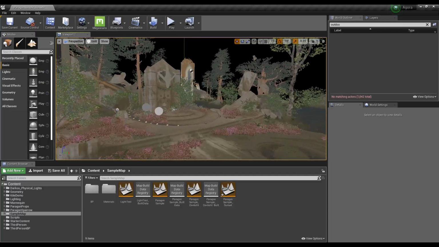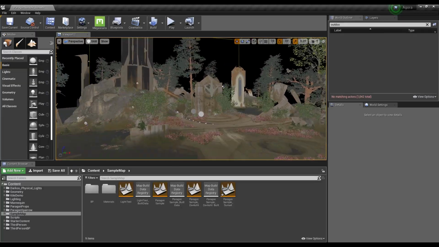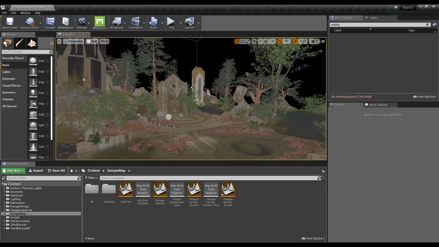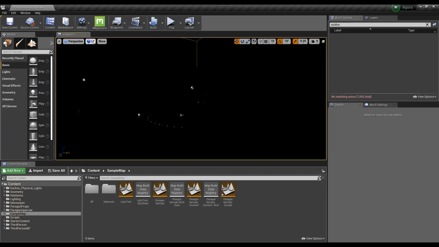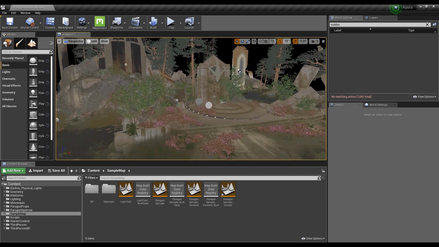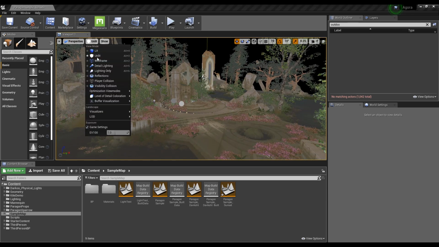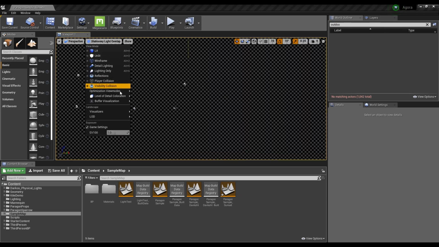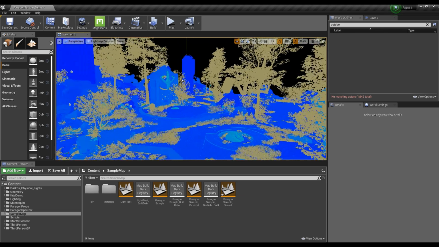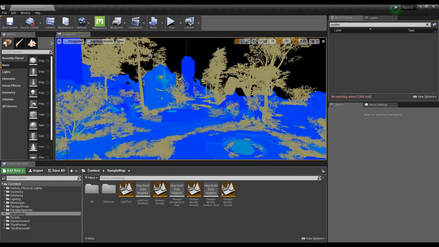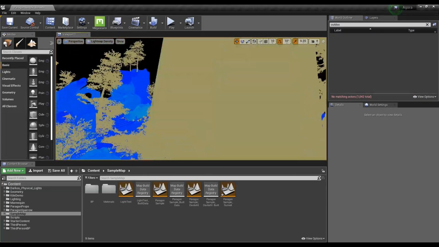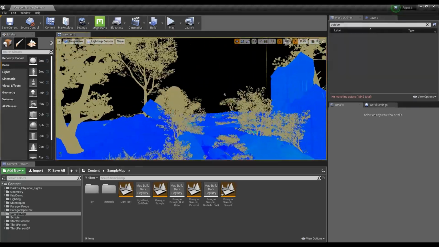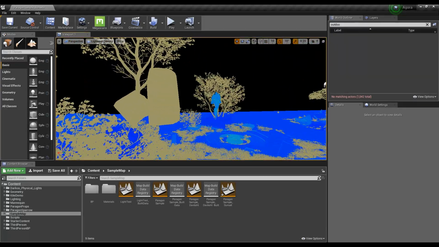Okay, so I've opened the Agora scene. I've deleted every light in the scene so that we can start from scratch, as you can see. Now the only thing I've modified in the scene is I've put every foliage to movable, because I'm using the GPU Lightmass, and my GPU Lightmass simply couldn't handle all this foliage and my GPU would crash.